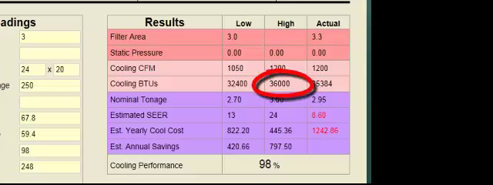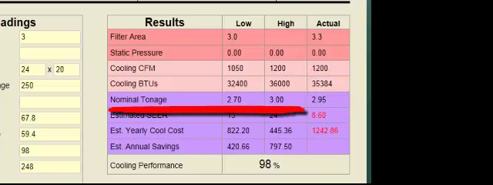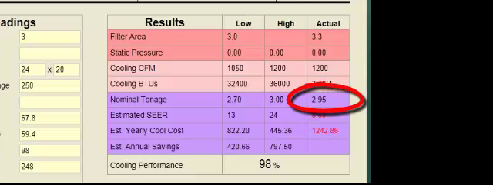Total Performance Diagnostic uses a unique BTU adjustment algorithm that recalculates and displays BTU information at rated temperature conditions. This feature eliminates the confusion often caused by standard psychometric calculations. As a result, this system is, or rather would be, producing 35,385 BTUs at the rated temperature conditions. Nominal tonnage is simply a different value formatting for BTUs that is often easier for clients to understand or relate to. This system's actual nominal tonnage is 2.95 tons.